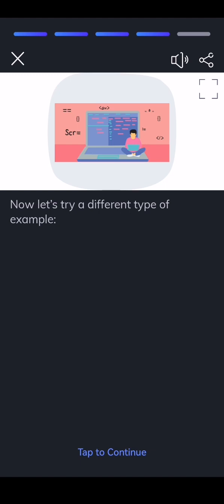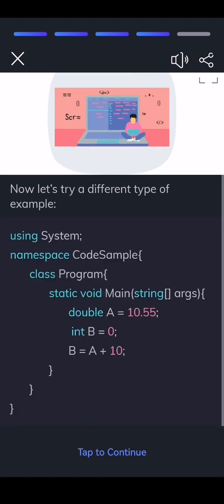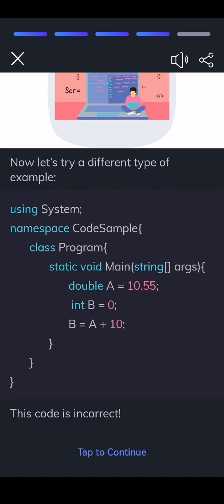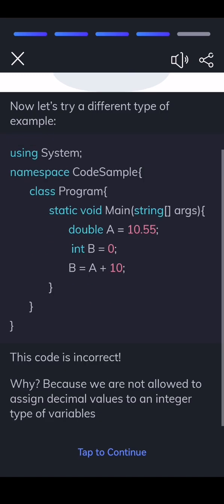Now let's try a different type of example. This code is incorrect. Why? Because we are not allowed to assign decimal values to an integer type of variables.